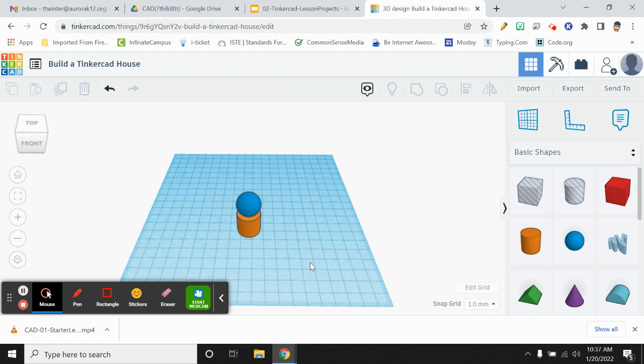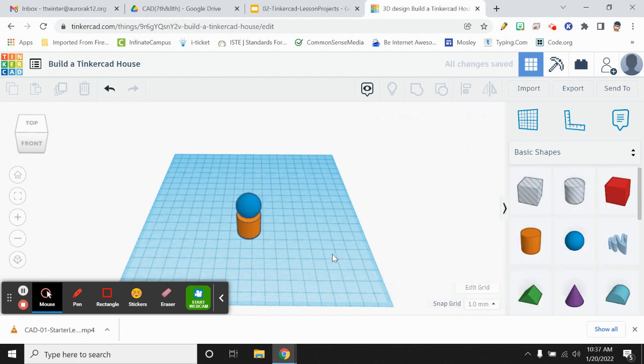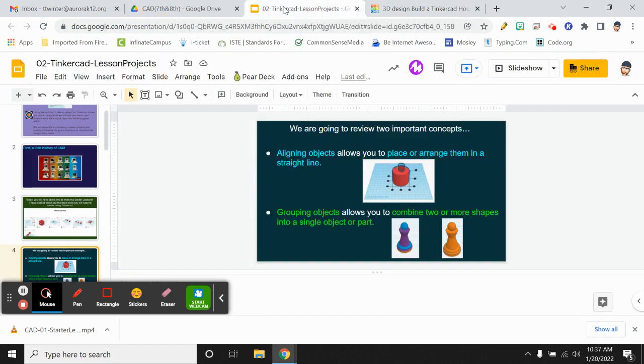And then if I wanted to group these two objects, because right now they're two totally separate pieces, if I wanted to turn those into one continuous piece, again, I'm going to draw my little box around it. Right over here, I'm going to click on the grouping tab, and it groups it together, so now it all turns into one object. It does turn it into one color. If you like the multiple colors, you can always click on it, click on the color over here, and choose multicolor, and it'll put it back to the original colors. To be honest, guys, as far as the printing goes, it doesn't matter what color it looks like on the screen. All that matters is what color plastic's in the printer. So that's alignment and grouping.